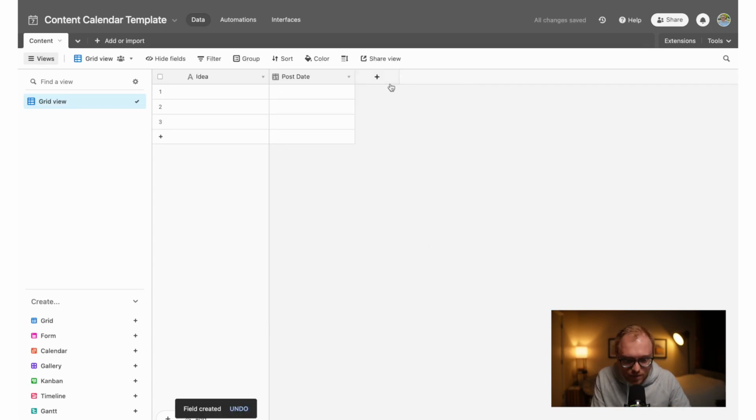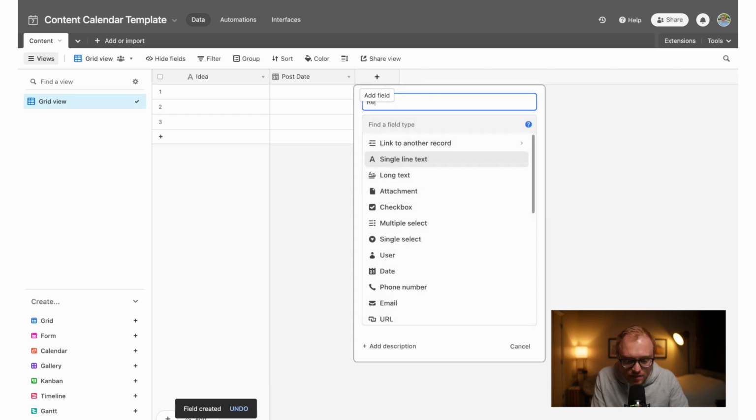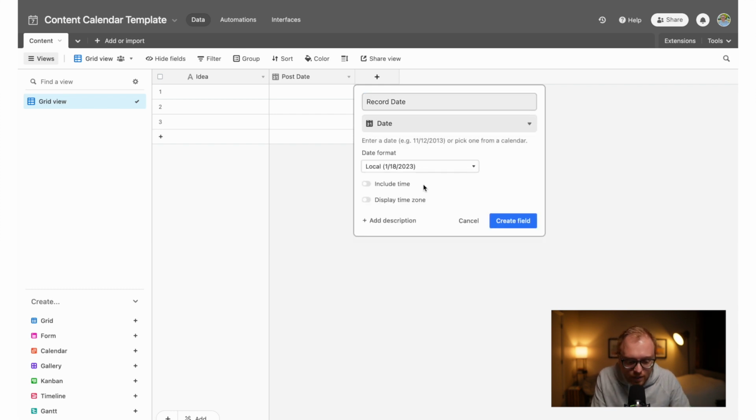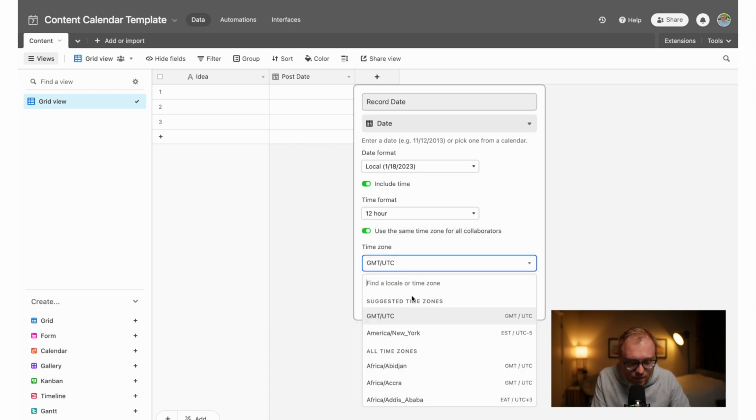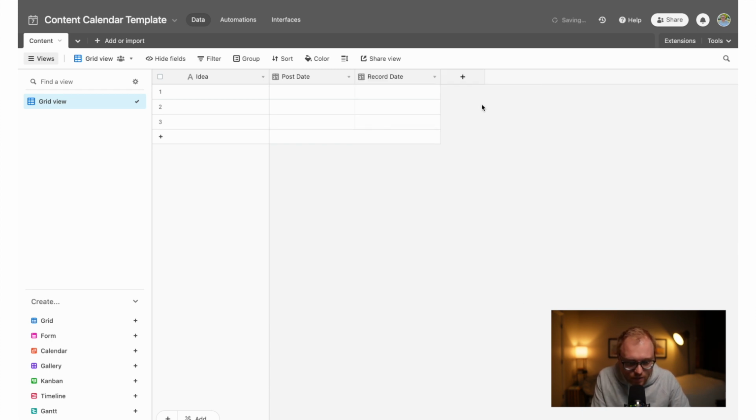The other thing is a little more nitpicky. You don't necessarily have to. There's post date, and record date. This might not be that helpful for you, but for me, it's helpful to schedule out how I'm creating content and when things are getting recorded. And this is really important, especially if you are batching content, which I highly recommend if you're creating content consistently. So there's display time zone, all the same settings for that, so there's post date and record date in there.